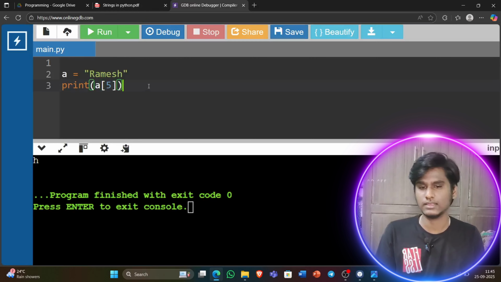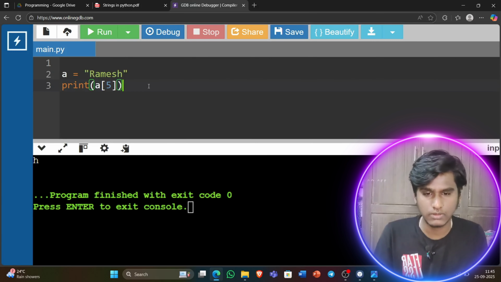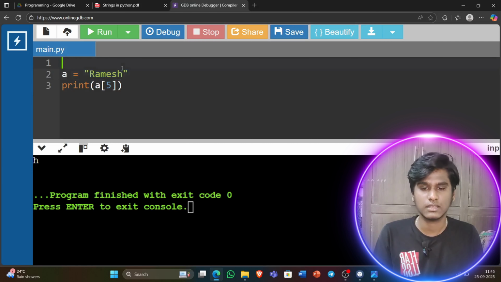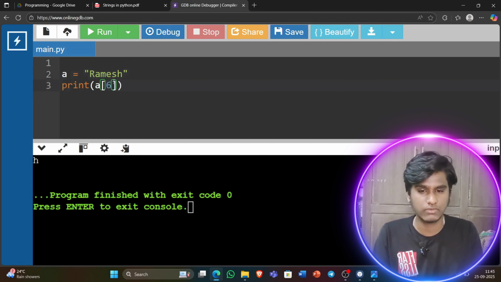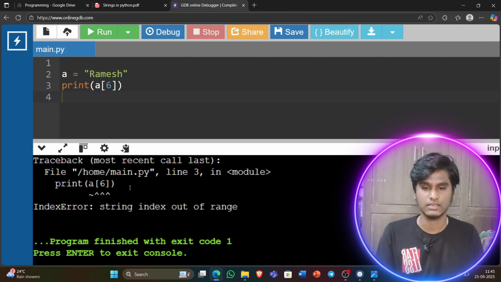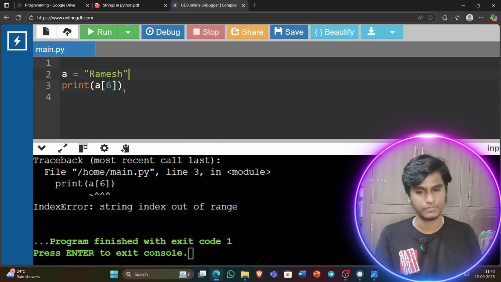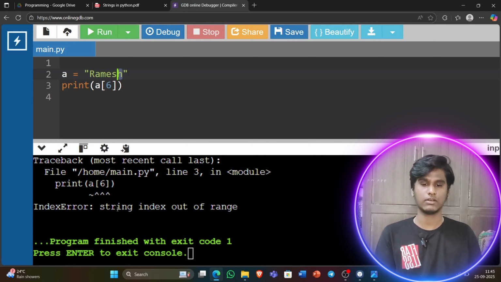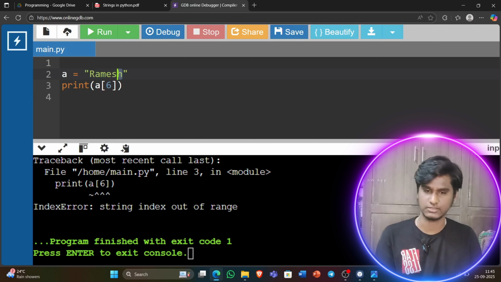The last index of Ramesh is H, which is index 5. If you give 6, there will be an error, a string index out of range error, because 6 is not an index of the name. Only 5 is the last index of Ramesh.